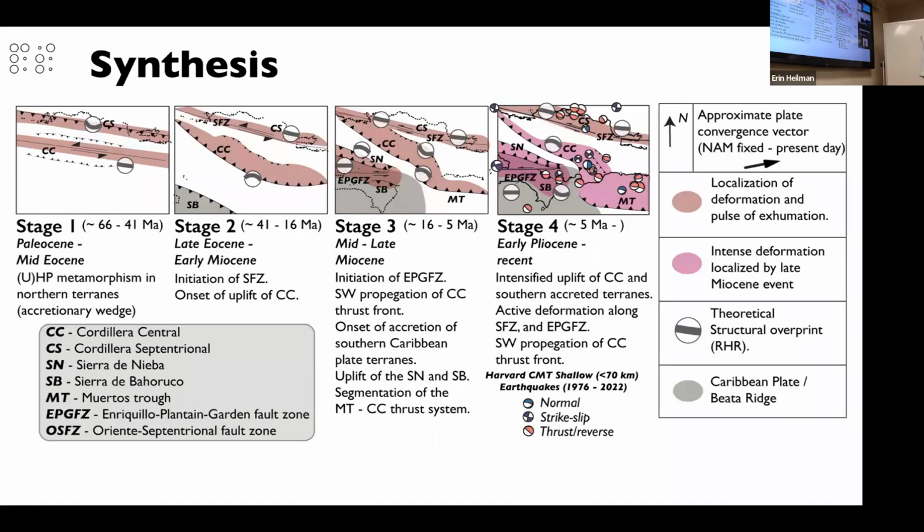Well, there's two options, and they can work together too if you want them to. So you have the Bahama platform, which I mentioned, may have entered the trench, and that could have kind of jammed up the trench, and you switch from a subduction zone to a strike slip zone. That's the leading hypothesis for why you have the transition.